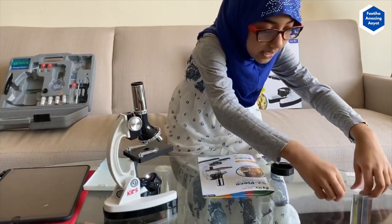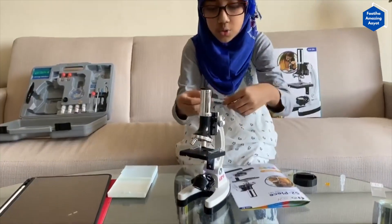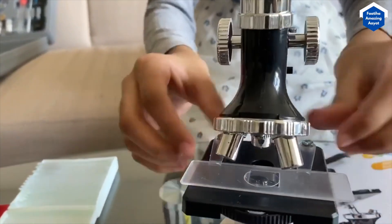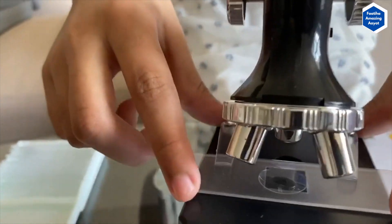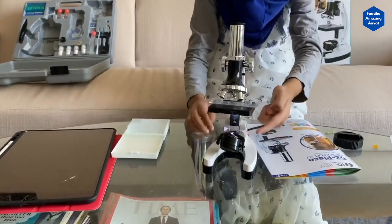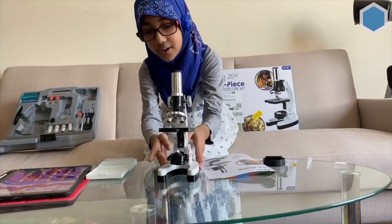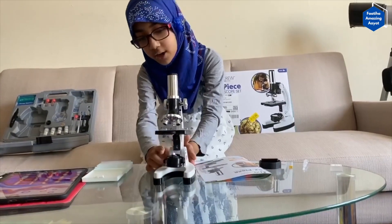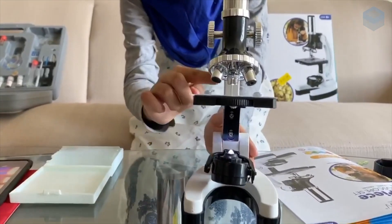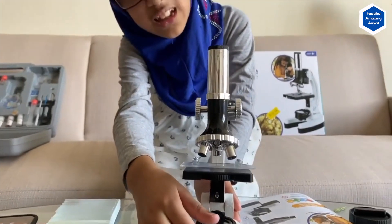After you make the slide, let me show you how to put it on. You take this and you'll see there are two clips right here. You put your slide right in the middle, the clip should be up, and you place it down. Make sure the light is actually reflecting on whatever you want to see. Here is the base of the microscope — you'll find a light right here. If you place it on top it'll show the light; if you place it down it won't. Here is a mirror.